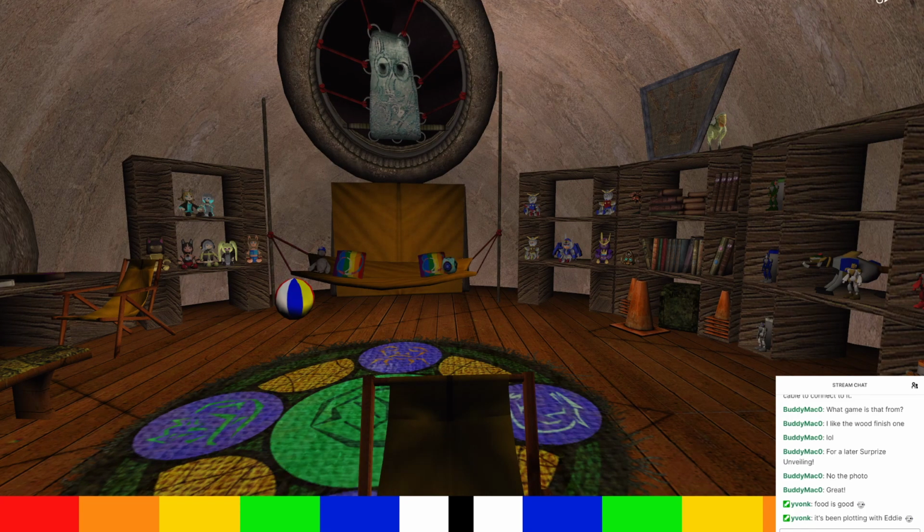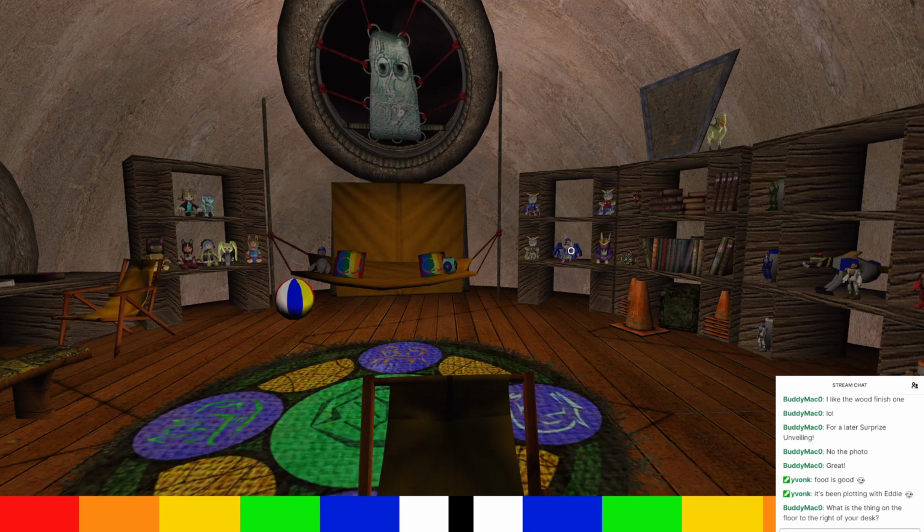Okay, yeah, I'm happy with this. Maybe I need to put some stuff in these upper middle shelves and maybe some stuff along the top. But for the moment, I think I am happy with what is here.